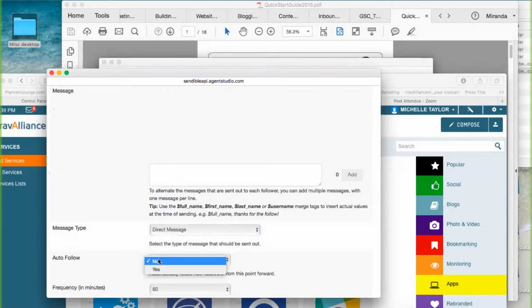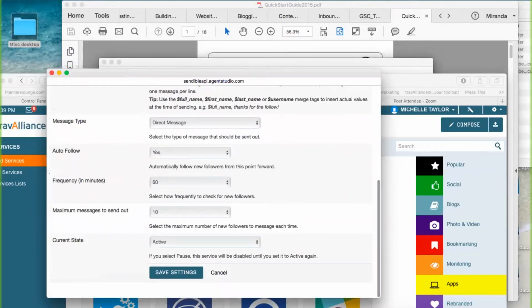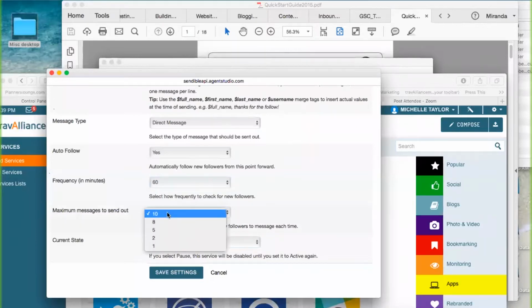Auto follow. Do you want to automatically follow the people? I usually do. Then, like I said, I go in and check it out. Frequency in minutes. I always choose the shortest amount of time, maximum messages to send out. So it will automatically, every 60 minutes, send out 10 welcome messages.